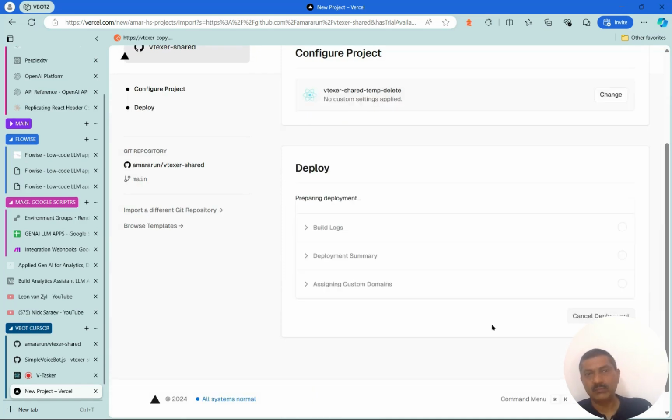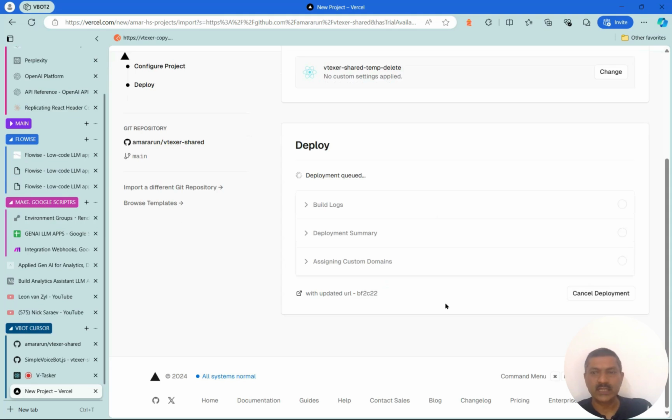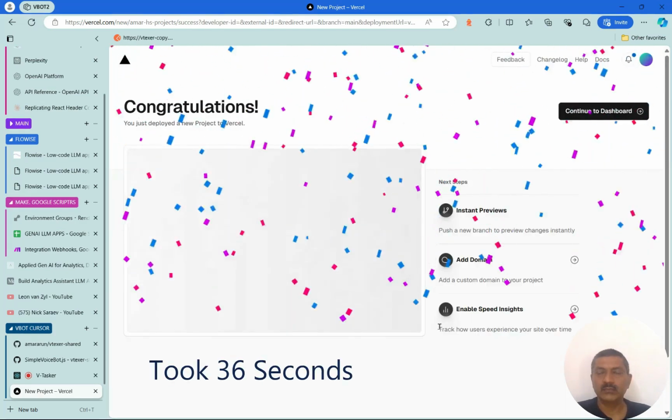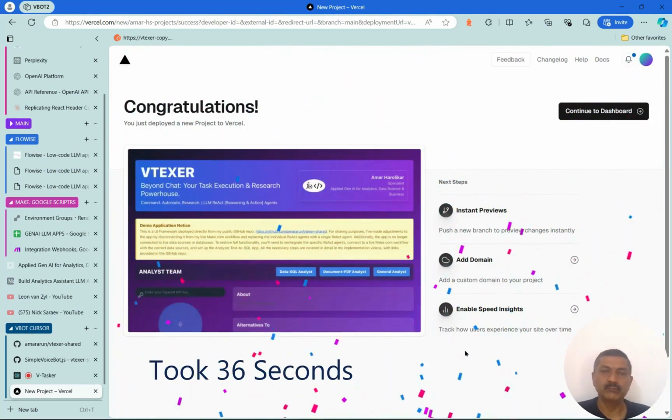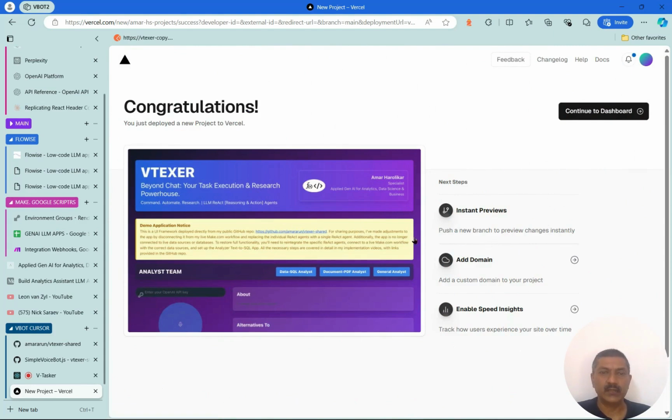This is a very small project. All these are considered static websites, so it's all free on Vercel. You can use whichever, Netlify or any other. All of them work the same way. In less than one minute, it gets deployed. You get this message, and let's see if it is working and updating or not.